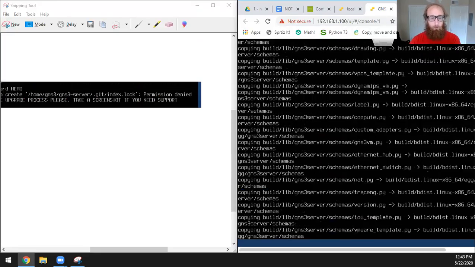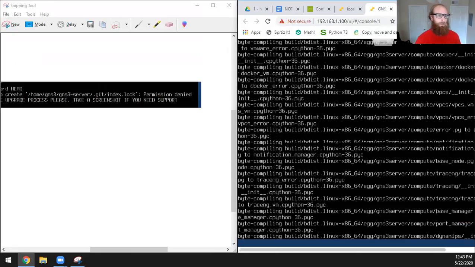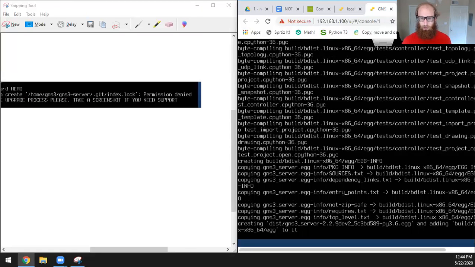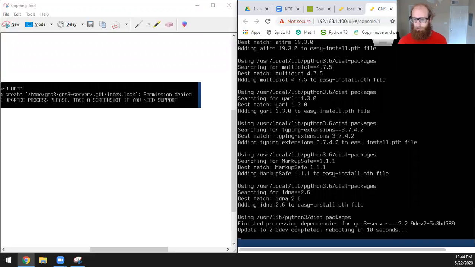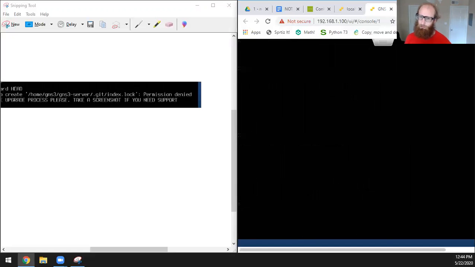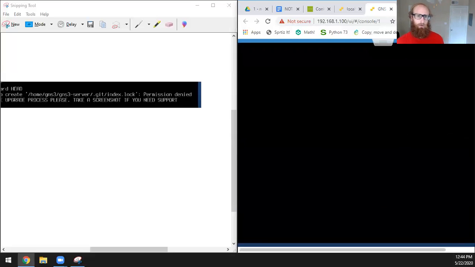Now, of course, if this were prod, I would not recommend that strategy, just giving full permissions to the folder. But GNS3 is not a prod thing. So yep, now we can see that it's moving it to 2.2.9 dev 2 for some reason. Even though all I wanted to do was restore the GUI, I did not want to change the version. So that message was very misleading. It just said if you don't see the GUI anymore, type in GNS3 restore, but it did not say that you would be changing the version and it would no longer be compatible with your client versions.